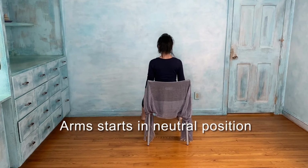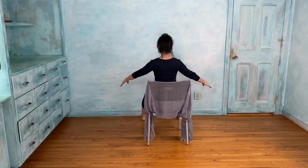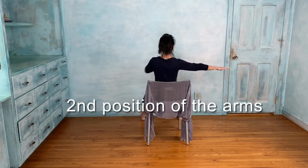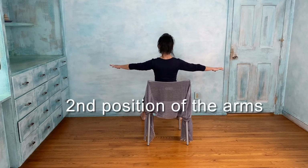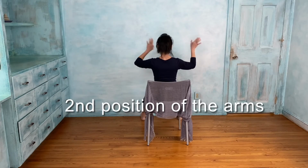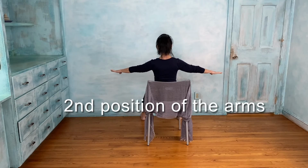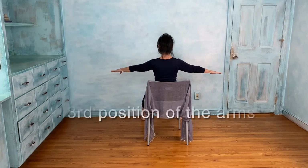From the neutral position of your arm, I'm going to depress the scapula, start reaching, spiral the energy out. This is called the second position. You see it's 5 degrees lower than the shoulder height, 5 degrees forward. How can you tell? By moving your finger from the corner of your eye. Don't move your eye, okay? You're looking forward, so with peripheral vision you can see the finger. That's the perfect place. Ribcage is closed.